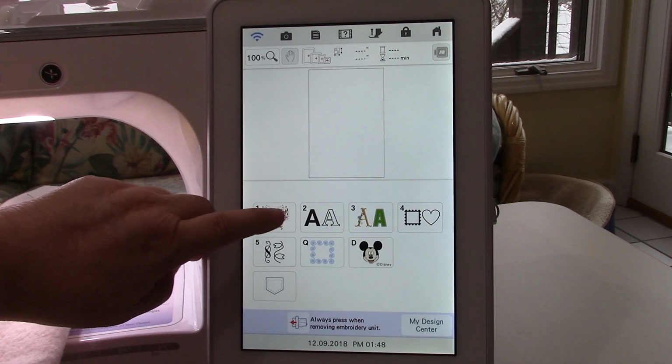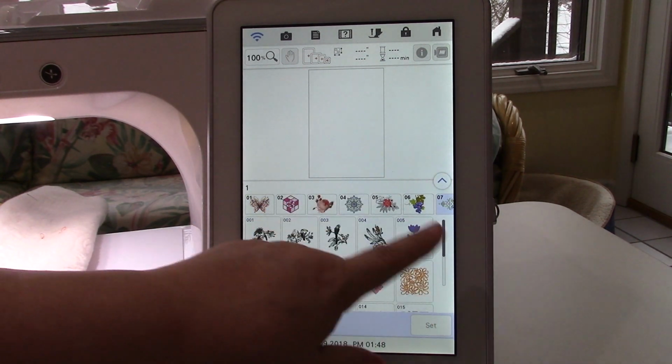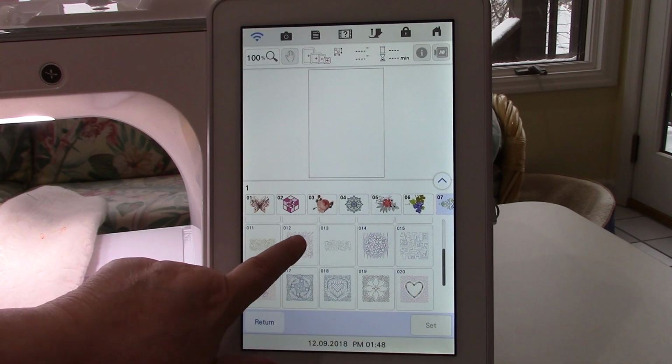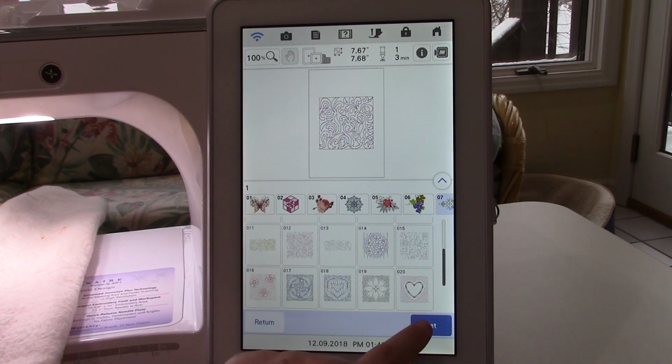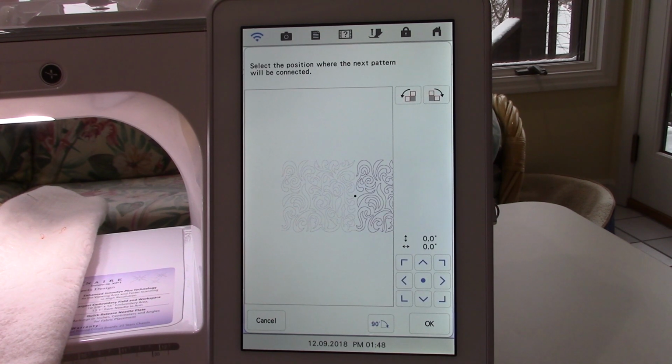So this time I'm going to pick the same pattern, but I wouldn't have to. I could pick something entirely different if I wanted, but I'm going to go down here to subcategory 07, pick pattern 012 again and hit set. Okay, so there's my pattern. And you'll notice down here on my editing screen, I've got the multi-hooping button selected in the bottom right corner. So I'm just going to push that. And it's going to talk me through how to connect to the next pattern.